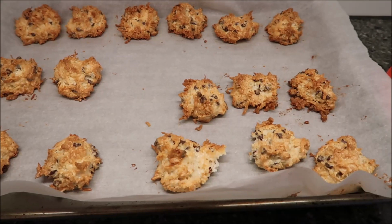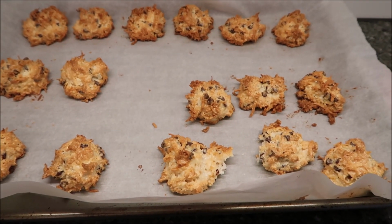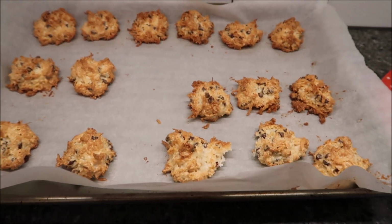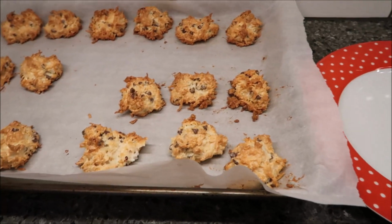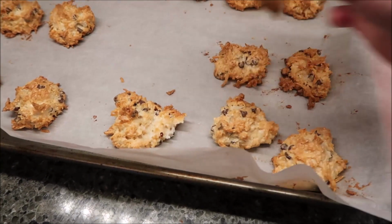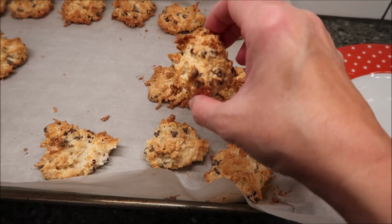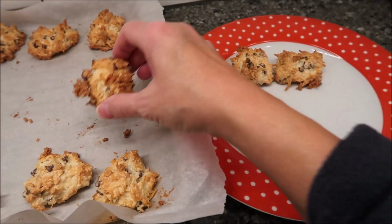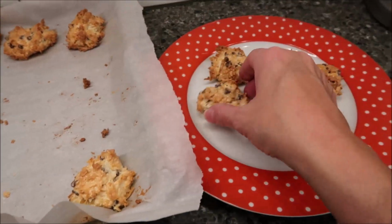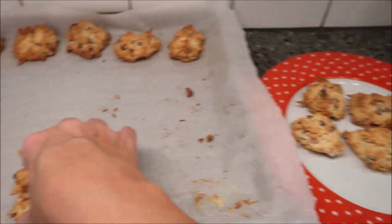So I took 2 so that Kevin and I can try one at room temperature and one each frozen. But I thought I was going to need my spatula. I don't, because this is how they look. They actually look really good. I was worried about them, the color being too dark, but they actually look really, really nice. So I can't wait to give these a try.